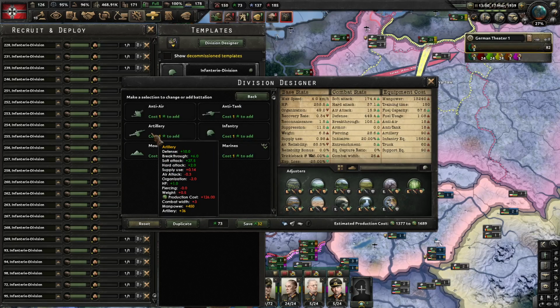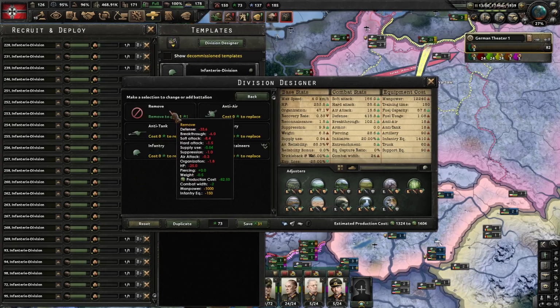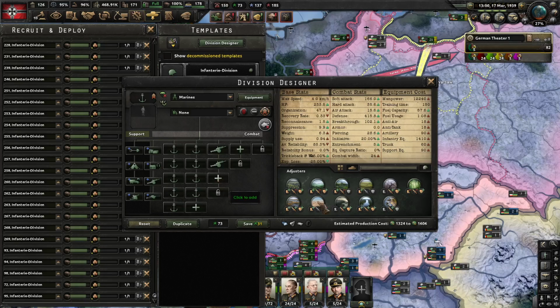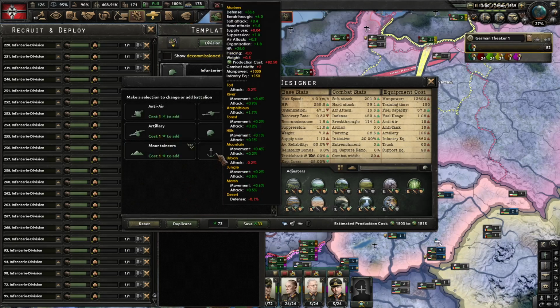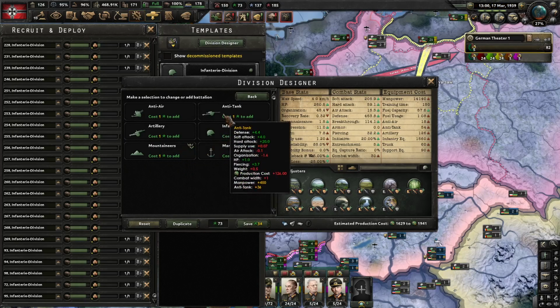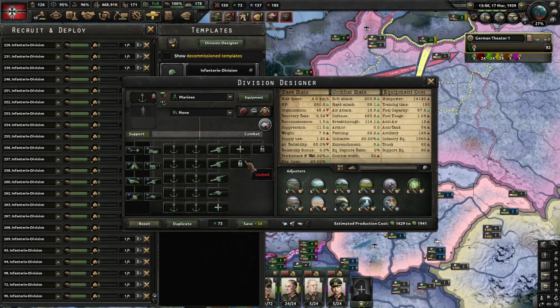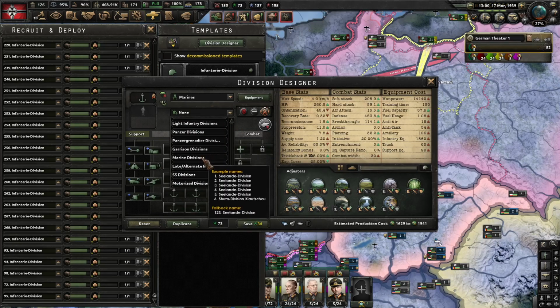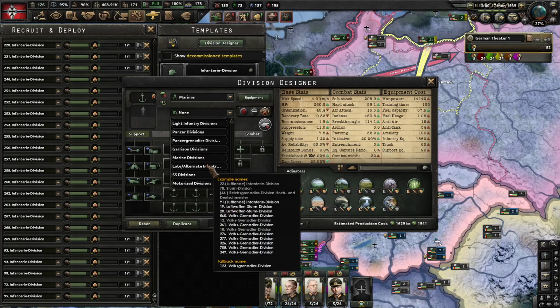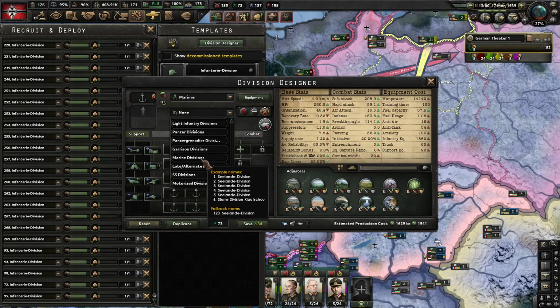Could do 2 artillery, remove this guy. It's still not 25 width. 24 width? 3 artillery. And then add this guy back. It's not really working the way I'd like. Anti-tank. Sure, this makes it a really big division. Not kind of what I wanted, to be honest, but... I didn't even know you could do this. This is pretty cool.